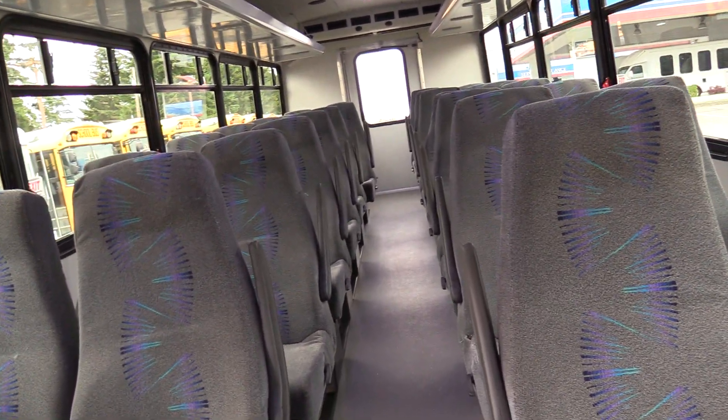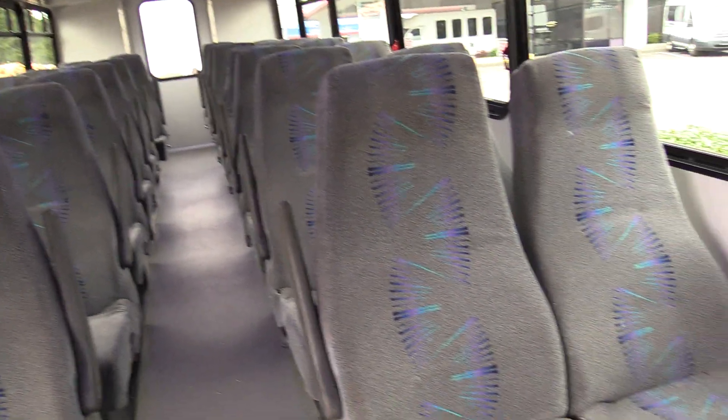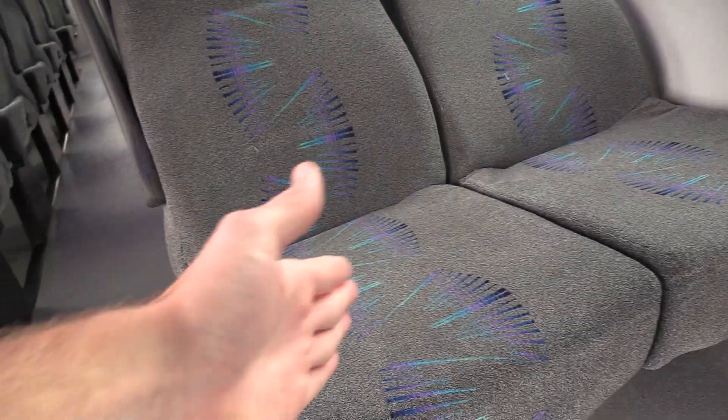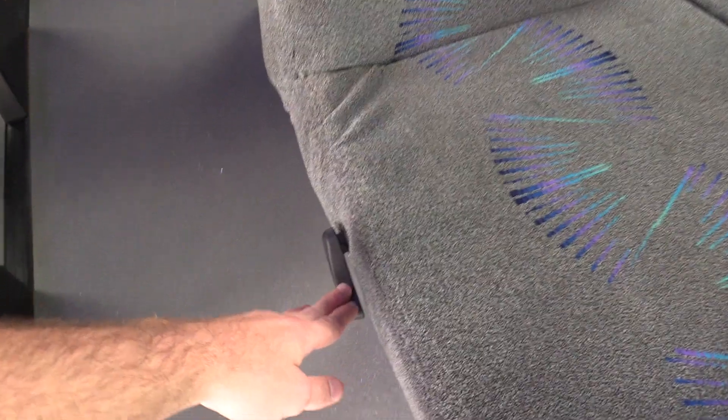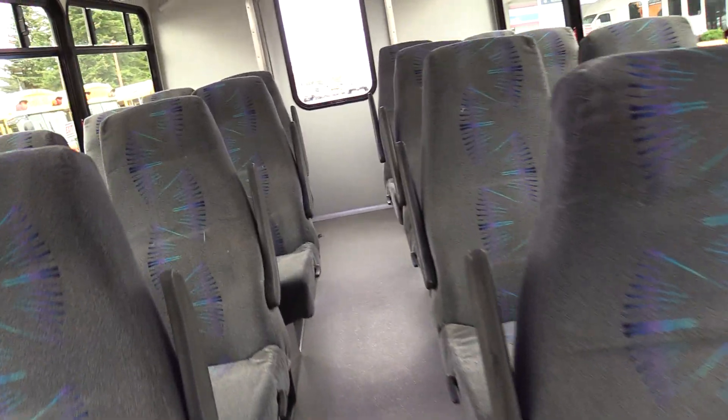In the back we have 28 passengers with a little rear luggage area, or 32 at full capacity. We've got Freedman Featherweight high-back seats. These do have side sliders to make a little more room — you can slide the seat out into the aisle way — and they also have recliners. Seat covers look pretty good; you'll see minor wear and tear here and there, but no big holes.